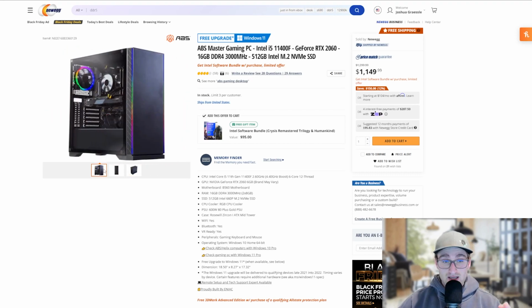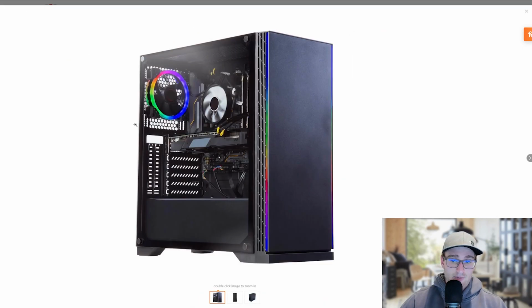I would be maybe slightly concerned when it comes to airflow with this PC versus the CyberPower. So you can see you only really have airflow on the sides of the front panel. And I also have no idea if there's more than the one fan that's in the back of the case. But overall, it's pretty similar components. It's a micro ATX motherboard, just like the CyberPower PC.